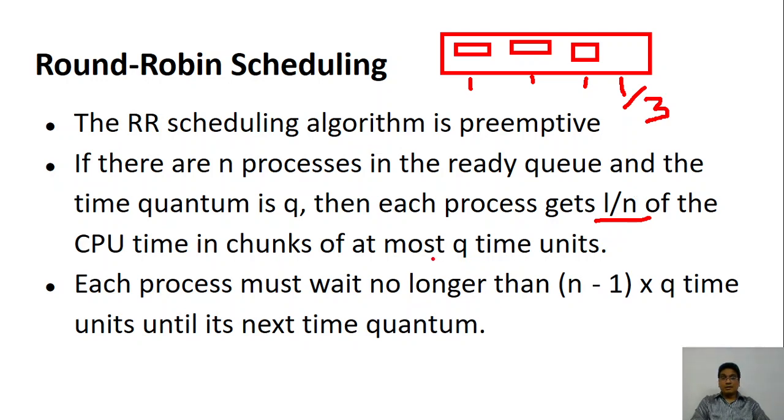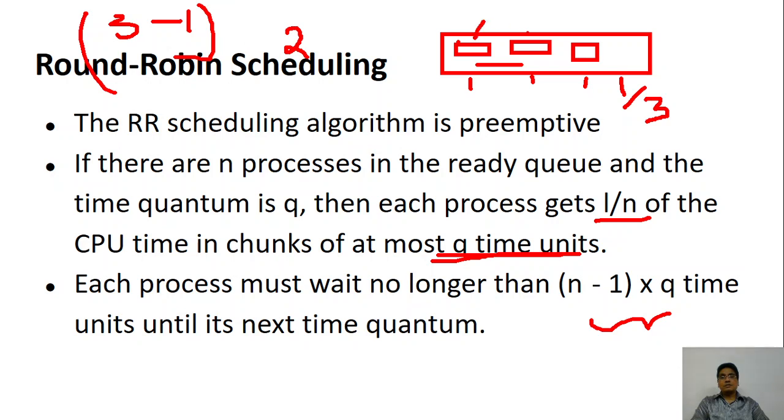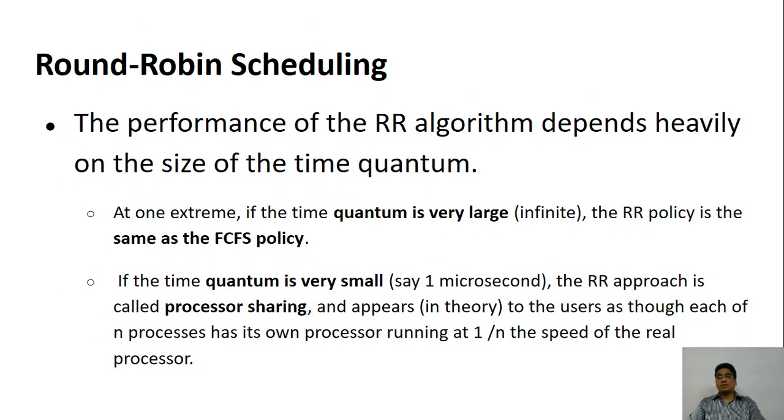But if a process requires q amount of time, how much time does it have to wait? It has to wait n minus 1. Remember, if there are 3 people, how long do you have to wait? You have to wait for 3 minus 1. Why 3 minus 1? This is the first one, the second one, and next is your chance. If you miss it, again first one, second one, next is your chance. So if you require q amount of time to complete, how long will you have to wait? (n minus 1) times q time to complete that process.